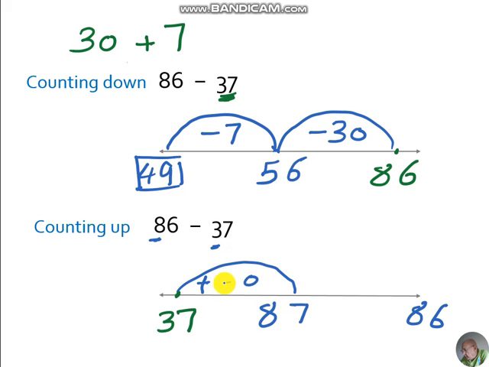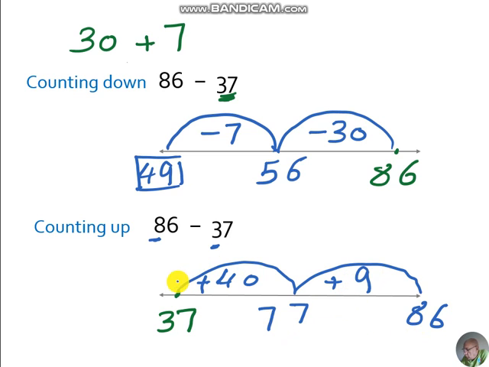I make this 40. And 0 plus 7, you get 7. And 4 plus 3, you get 7. 77 is okay. Now, what is the number I added to 77 to get 86? If I add 3, I get 80. Plus what? If I add another 6, you get 86. Means 3 plus 6, you get 9. Means if you add 77 plus 9, you get 86.